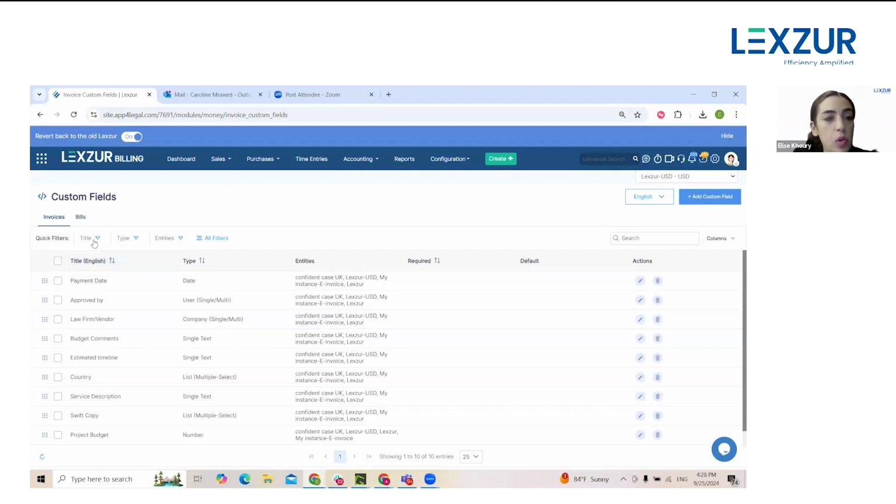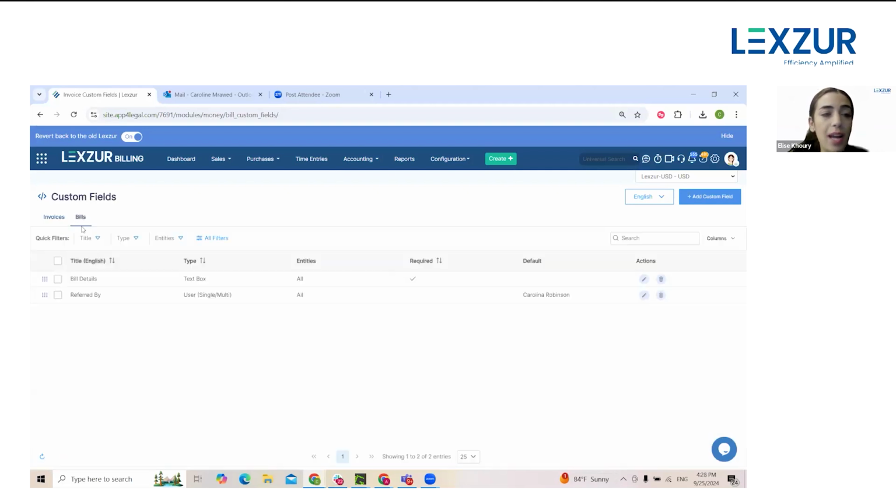As you can see also, you can filter by specific title, by specific type, entity, or maybe you'd like to specify the columns that should appear on the grid here. And the same for the bills. So I can create custom fields related to the bill.